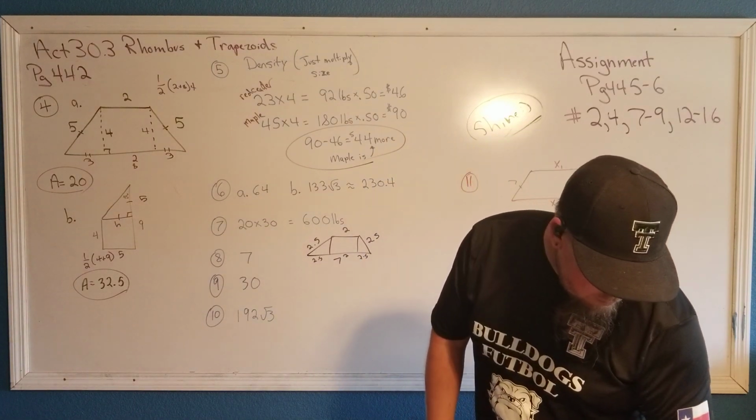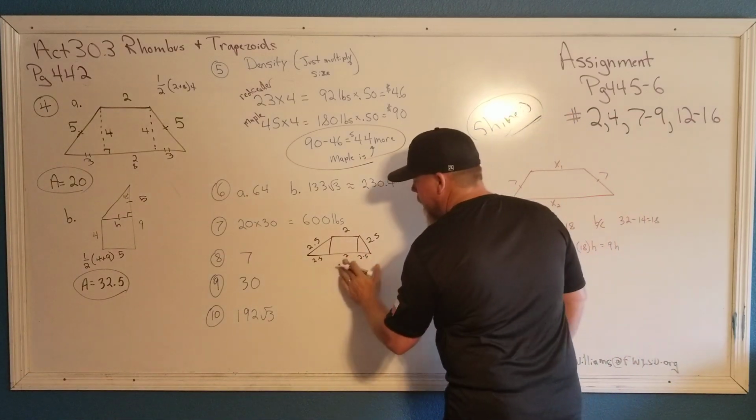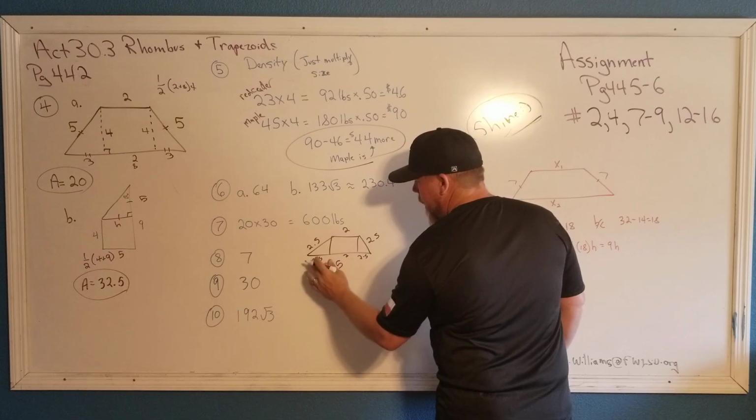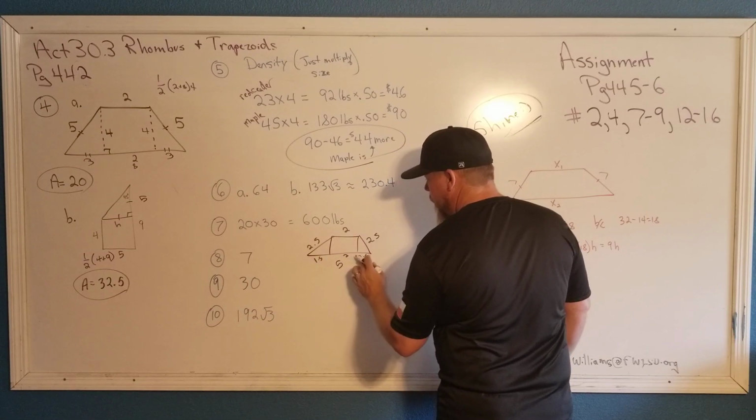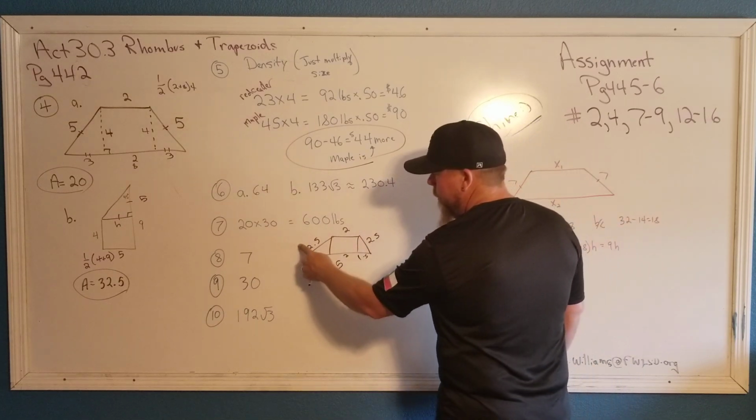4 on top, yeah? 2 and 5, 2 and 5, that's what's wrong, sorry. This is actually a 5 down here. And so we get 1.5 here. I knew there was something off with the numbers there for a minute. So base lengths of 2 and 5. So we get 1.5, we get 2.5.